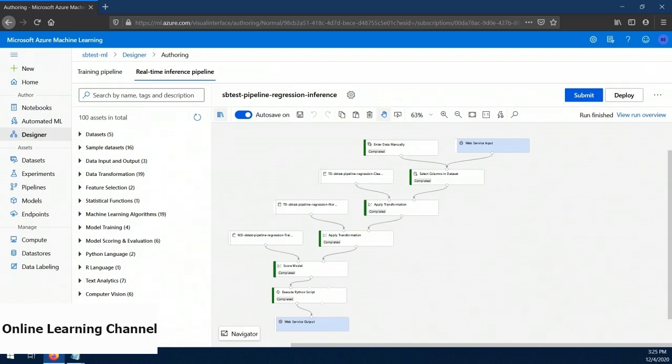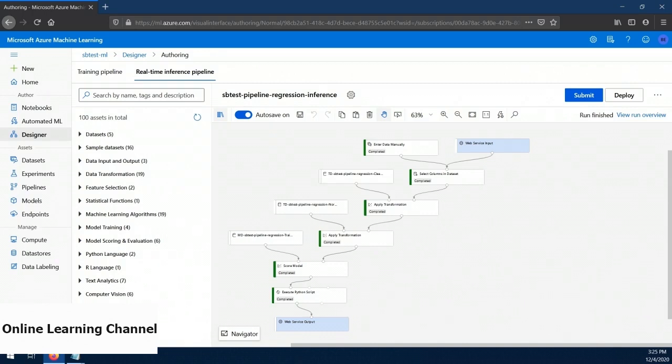The next transformer removes any rows of data that have empty values. And the last transformer normalizes certain values so that they're all using the same scale. When we trained the model, this reduced bias that the model may come up with for certain columns of data. But now it also means that using the model means that the data has to be at that same scale.